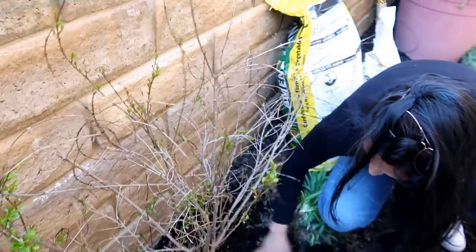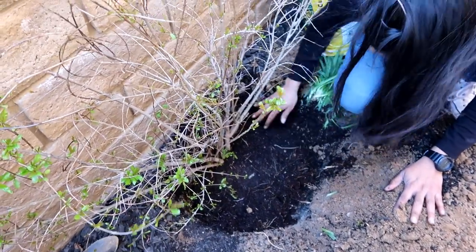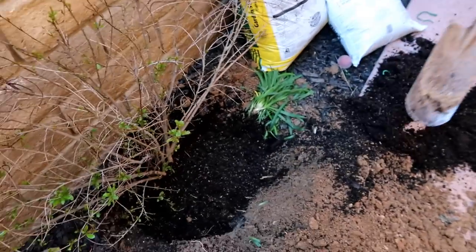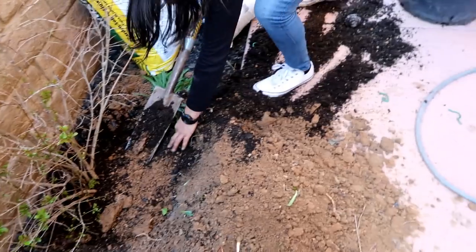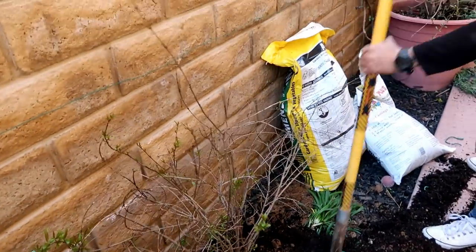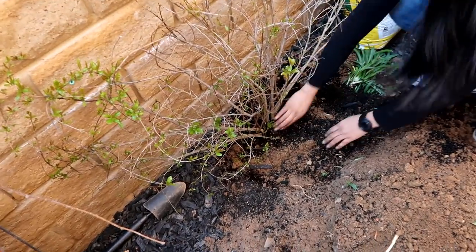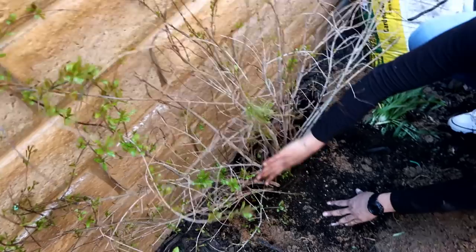Here comes the truth moment. I did it on purpose — I wanted the soil to break off into the hole so it goes exactly where I need it to be. Look at that — a perfect fit! The roots spread out when I dumped it. I'm going to push soil down in there. This soil is perfect to use because I already prepped it when I first put it in its container, so I'm just going to mix it in with the native soil. No air pockets. So excited — you guys get to witness my first tree in the ground!